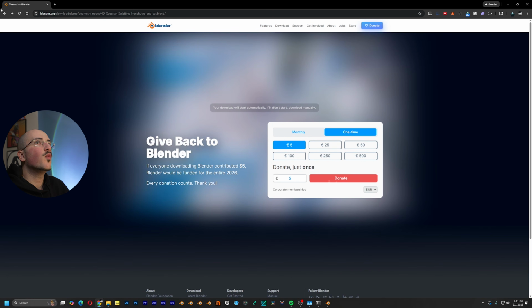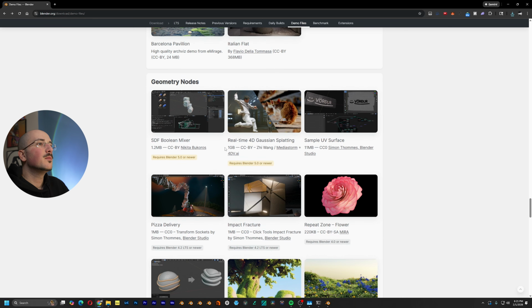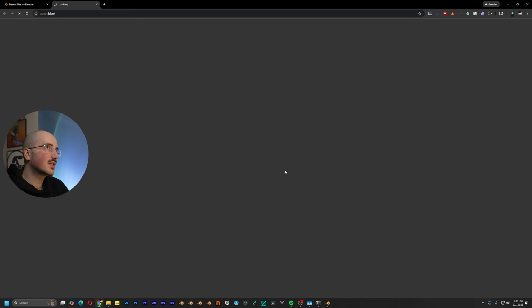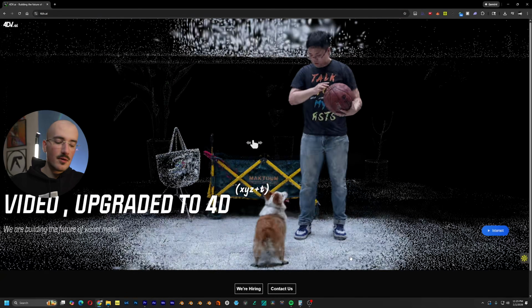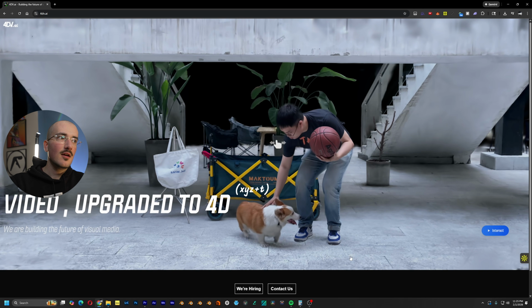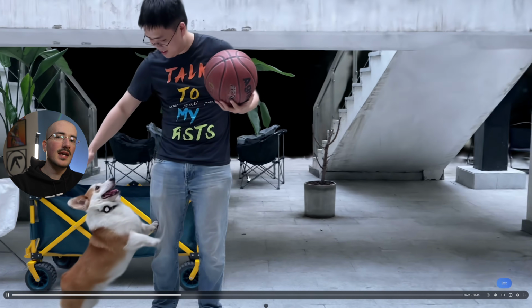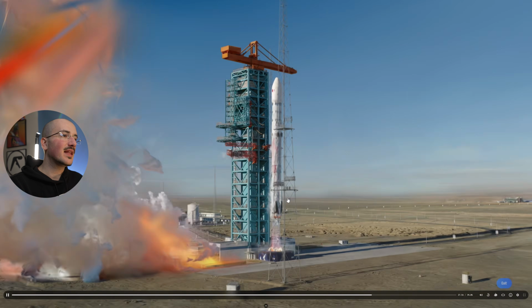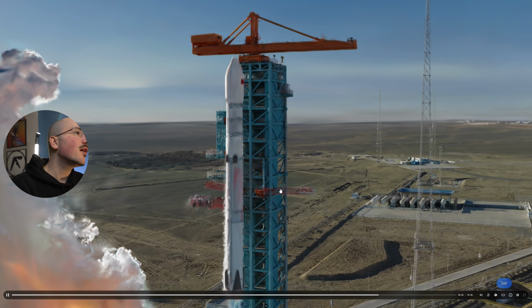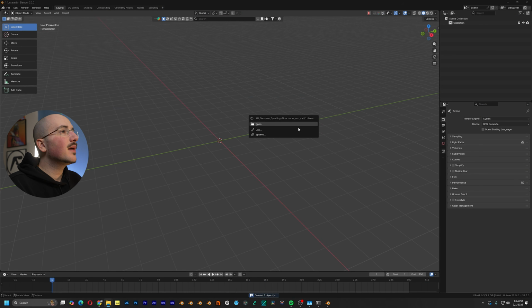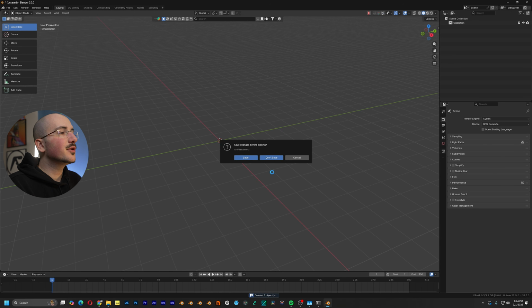Oh, and one more thing, while you are using this, be sure to mention Zhi Wang. He's the one that created this node setup. On their website, they have some pretty sick demos on 4D GS. I'm not sure if they're going to open source the pipeline for how they capture these and convert them into a format that's usable for Blender. But as of now, we have the demo node setup in Blender and we can play around with it. So yeah, let's open this file. And by the way, if you do use this workflow, be sure to credit Zhi Wang as I have mentioned before.